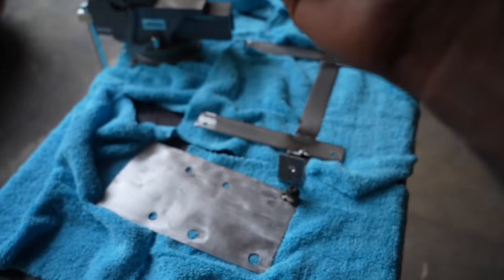So first I'm going to get this boost line. I am not cutting this boost line and keeping it the way it is. This is the boost line that came with the kit. And I'll get my boost tap and then force it inside. Notice that there is a gasket on the bottom of the boost tap that will tap into the charge pipe. So you may want to do it this way and you get the sensor and you tap it like this. Press it until you hear it click.